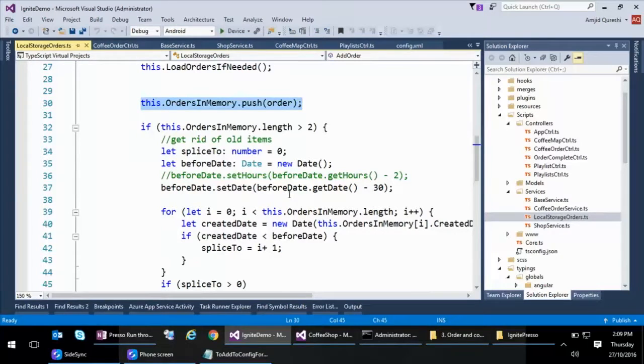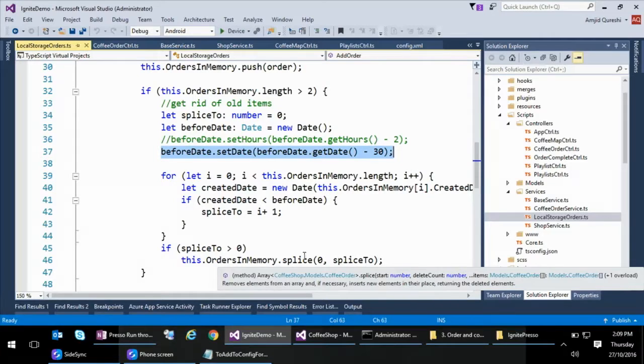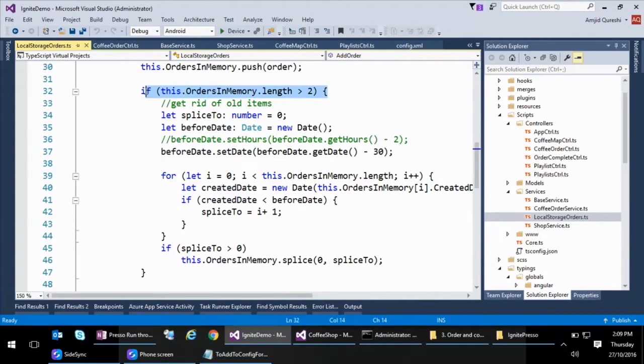And because you're using local storage, you want to think about, hey, is this an infinite thing here? Have I got as much storage as I need? There's no DBA going to phone you up in like 6 months' time and go, hey, you guys really need to think about archiving this data. It's like, no, you think about that now. So whenever I add something to it, all I'm basically doing is saying, hey, go get me everything that is like 30 days old and splice it away and get rid of it. We don't really need it. Trying to leave in 2 there just for the home page so you've actually got something appearing.